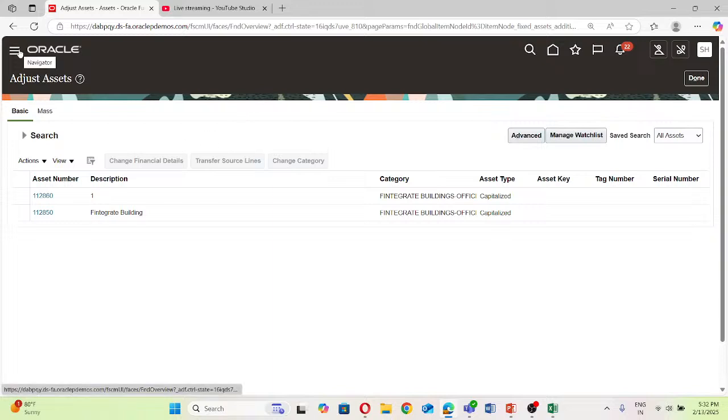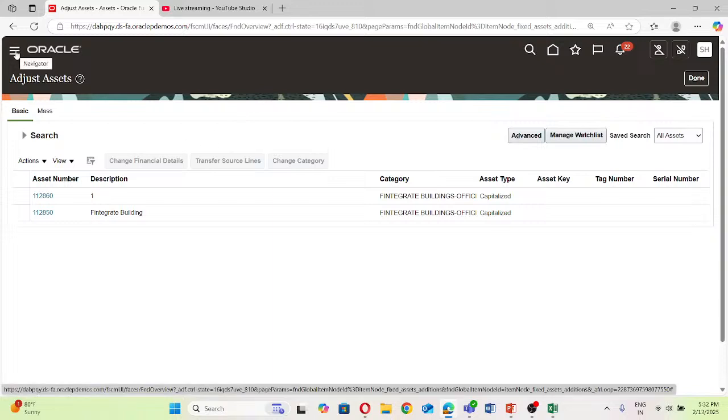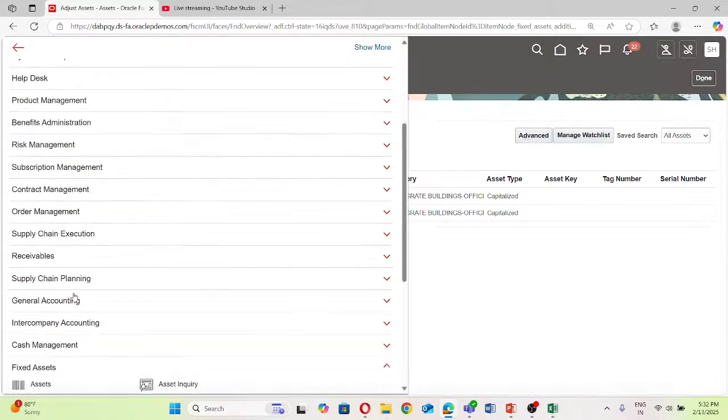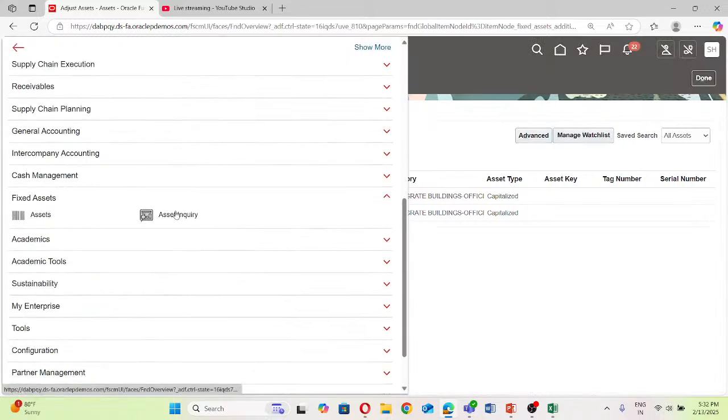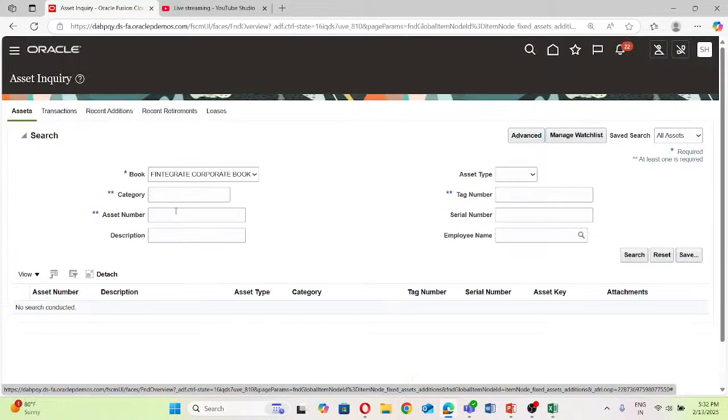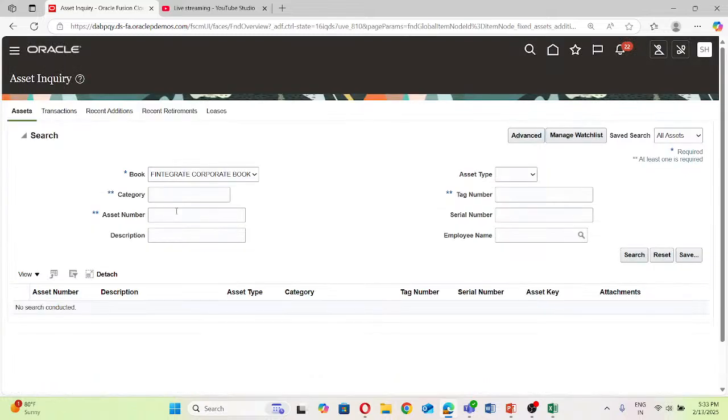Now go to navigator, and now let's see whatever changes we have made. Go to navigator, asset, fixed asset workbench, asset inquiry. We have the asset number, search.